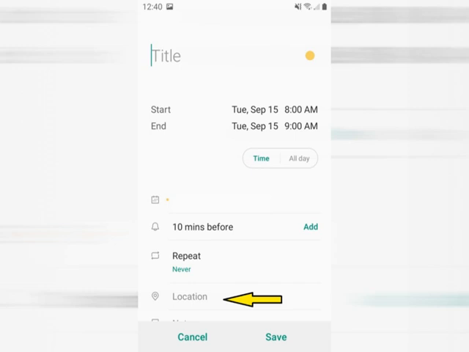Now, what about the location of your doctor? That could be important too, especially if you don't go there all the time. Now, I do, but, well, I don't go there. Boy. Let me back that up. I have been to my doctor several times in the past. Not recently, but I have been several times in the past, so I know exactly where my doctor is. Let's say you don't go to your doctor very often, okay? And so you might forget where he is. Well, you can store the location of the doctor inside your phone, okay? But if you've memorized the location, which I have, that's not a problem.